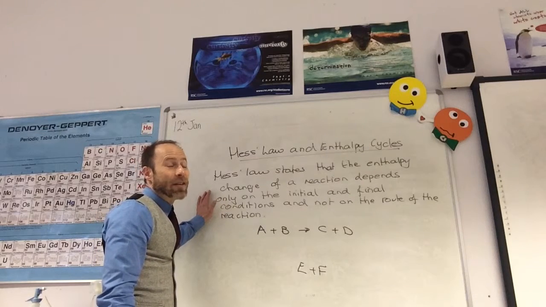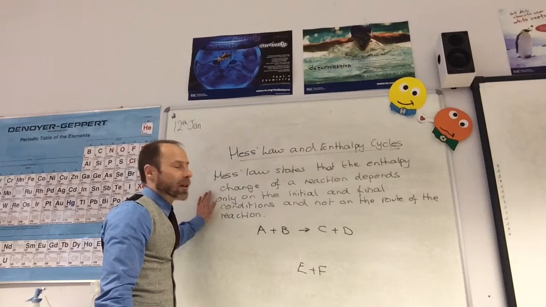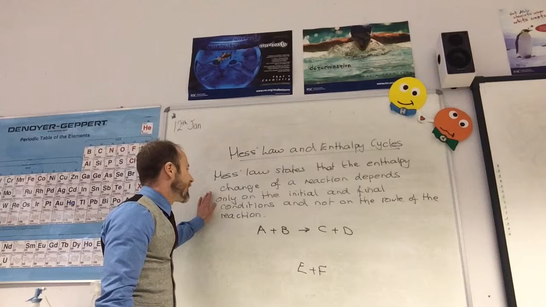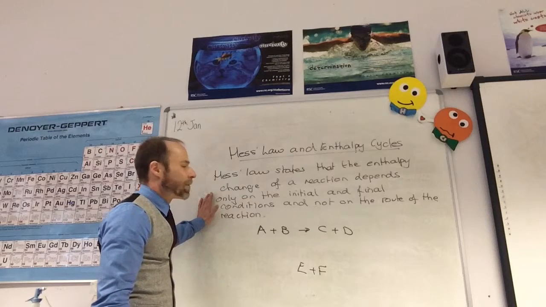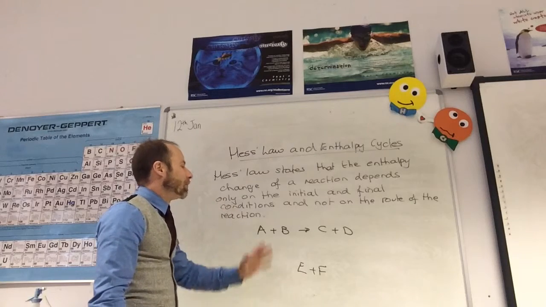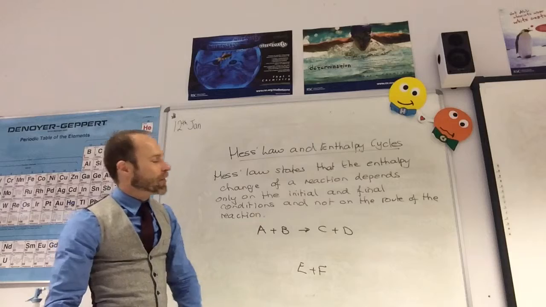Hess's law is actually, if you don't know the definition, you can get yourself in a real muddle about it. So Hess's law states that the enthalpy change for a reaction depends only on the initial and final conditions and not on the route of reaction. Now you're probably thinking, what on earth does that mean? Right. Trying to break it down.